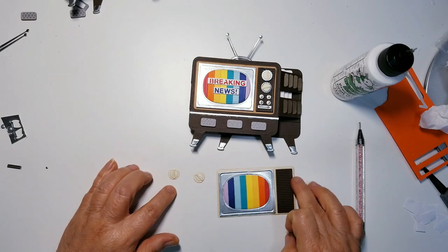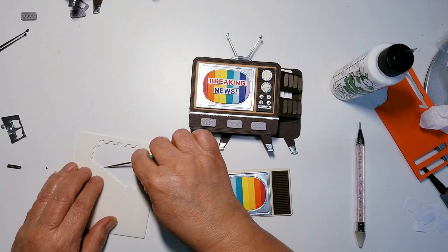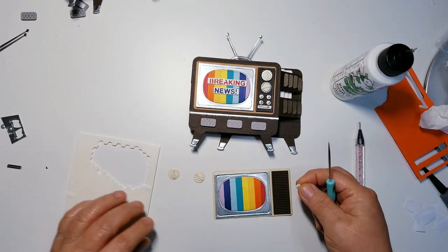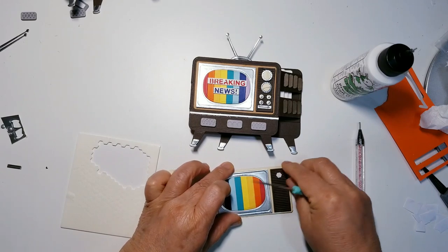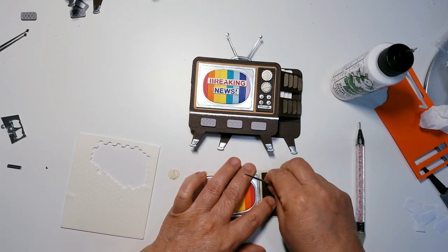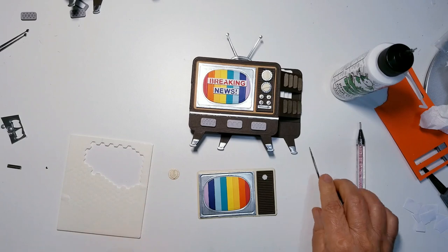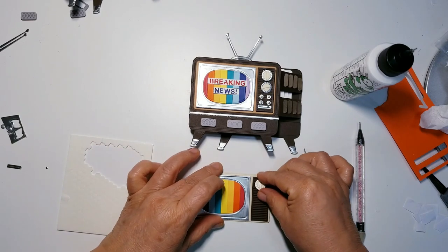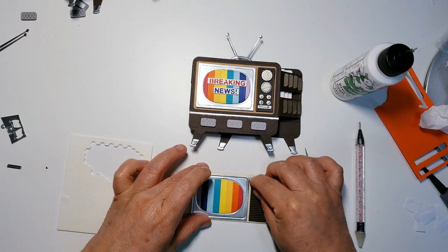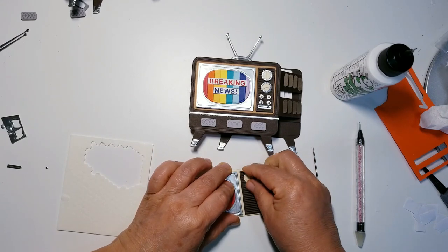Now normally these do have a little bit of height, so I'm going to add a small dimensional foam dot to give it a little bit of height. So I have these little teeny tiny ones that I'm going to put in place. These are tiny. Let me get the tape off of it, and then you would get your little dial and put it on top of that. Ooh, that does not look centered. Let me see if I can center that a little bit more. You do want to center it.